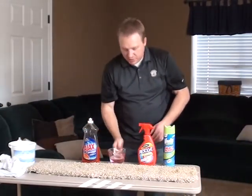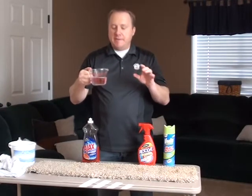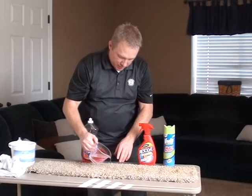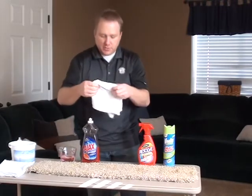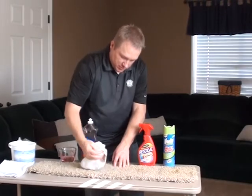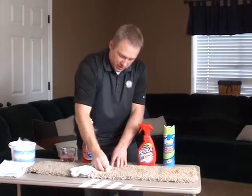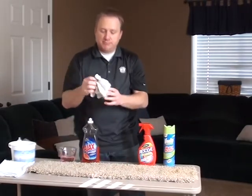The next one I'm going to demonstrate is this one. Really, folks, I just can't emphasize enough how bad I think this is for your carpet. And I'll show you what I mean here in a minute, okay? But again, people do this, they'll pour a little bit on. Right. Again, we'll take the cloth here and we'll blot it out. Find a clean spot on the rag and just keep blotting it until you don't see any more on there. Okay, that's pretty good.